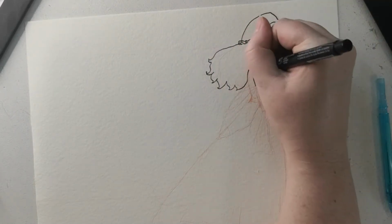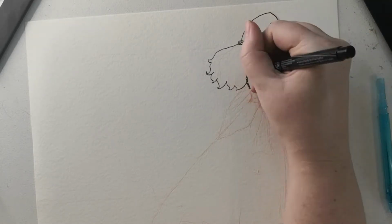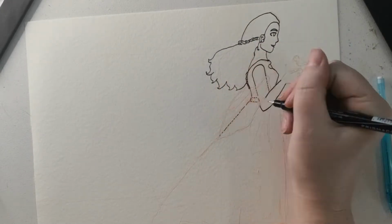I'm first doing the drawing. I've been helping my sister with wedding stuff, so pretty dresses have kind of been on my mind, and I thought that might work very well with the colors I was expecting from these teas.